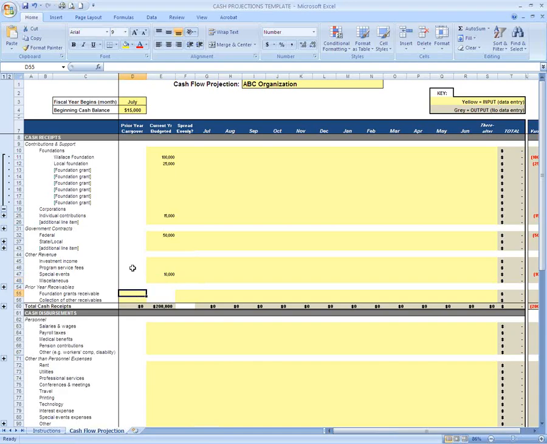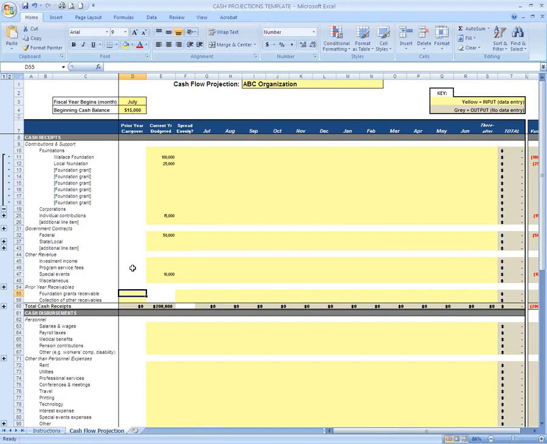And then for these categories, lines 55 and 56, if you happen to have any receivables that you're carrying forward into the current fiscal year, you would enter those items here. Now this would be items that are not technically in your budget because we're budgeting on an accrual basis. And so this would be for a service that you performed and so realized the revenue for in the prior year, but the cash itself hasn't come in yet.